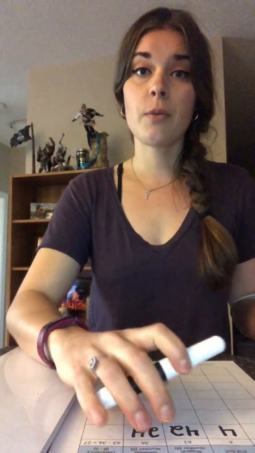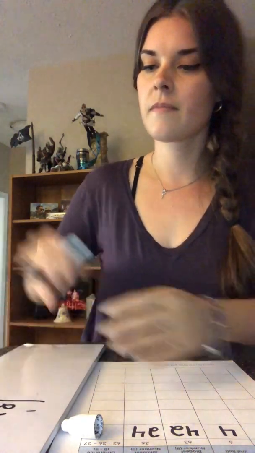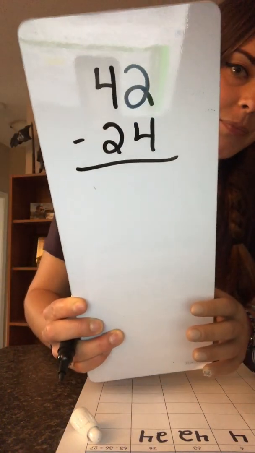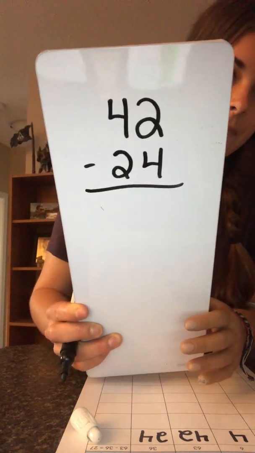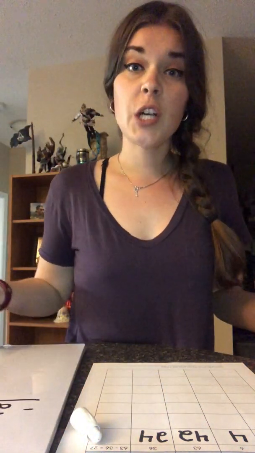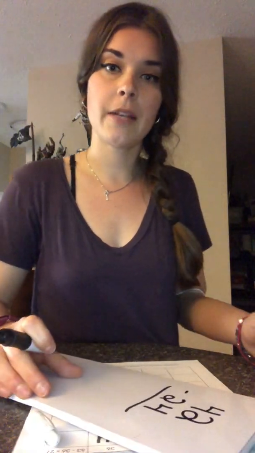To do that, we need to do our subtraction with regrouping. So I'm going to use my whiteboard here. I'm going to set it up. When I do subtraction with regrouping, biggest number on the top, which is my 42, and smallest number on the bottom, that's my 24. So our setup looks something like this. Again, sorry for the reflection here. And now we can follow the subtraction steps that we've practiced this week.